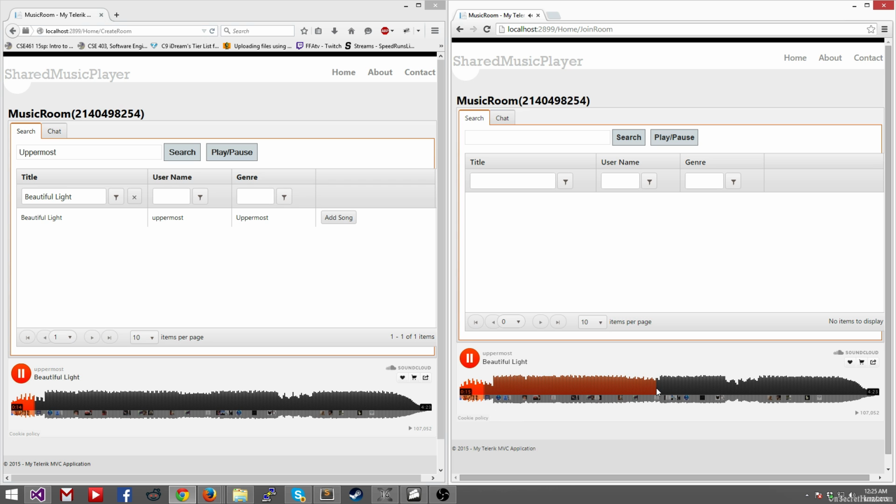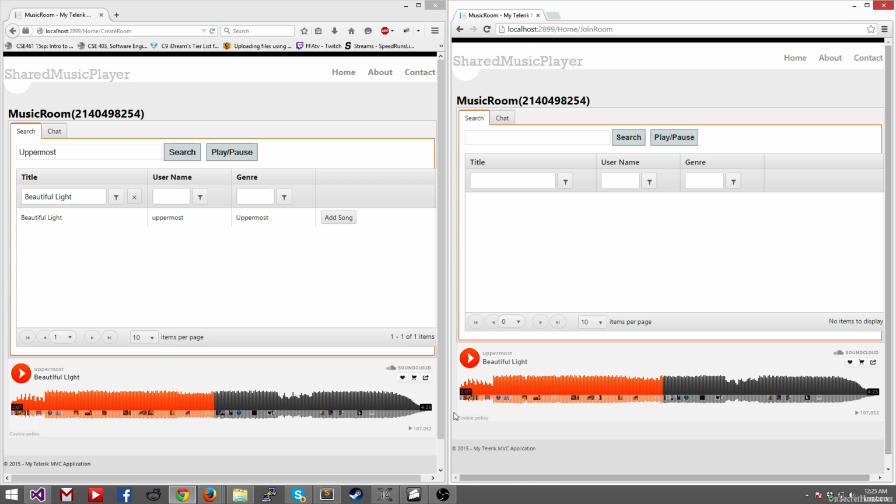If here on the right I click somewhere in the middle of the track, they can skip to the middle. And that's that. I think that was the basic functionality of what we wanted for the SoundCloud stuff.